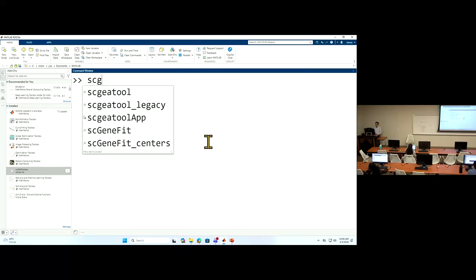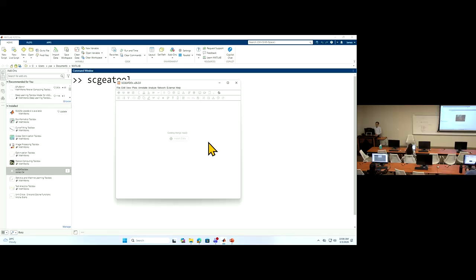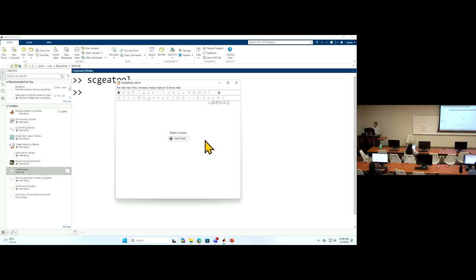Okay, then you can run this and check whether you have the latest version. Okay, so then check. Okay, this is version number 26.2. That's the update from last week.